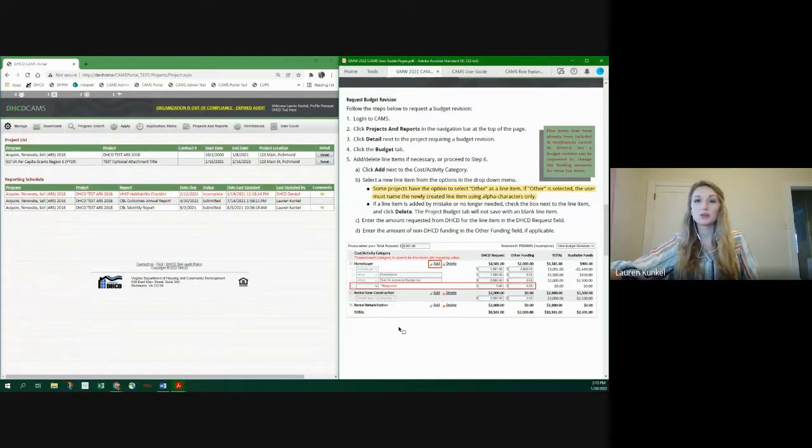And it can throw off how your funding totals look on the budget tab. So we've now made a limitation. If you try to type in a colon or a hyphen, it just won't show up in that box.